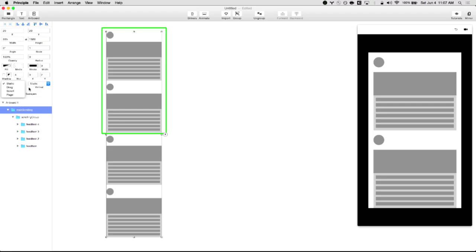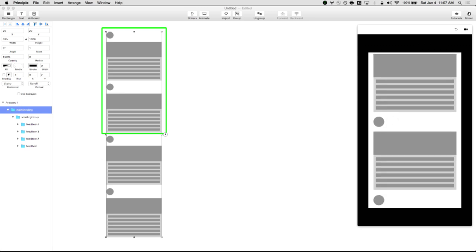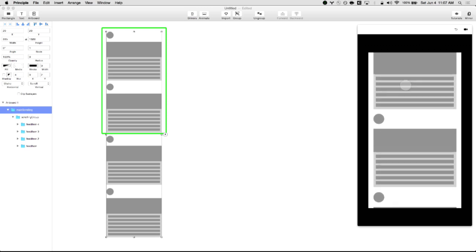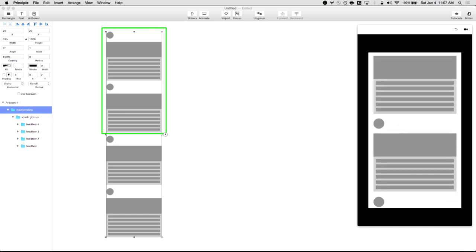So they all have these options: static, drag, scroll, and page. And if we remember the name of the activity, hey, this fits right in. So what we'll want to do is take our static on the vertical and put it as scrolling. So as soon as I put it into scrolling, we can see in our preview that there's more content, but it's not quite coming up.